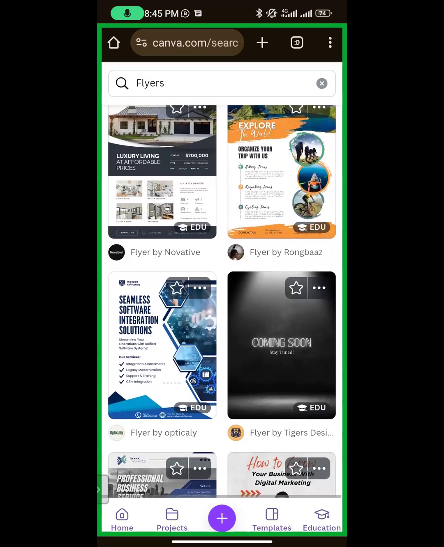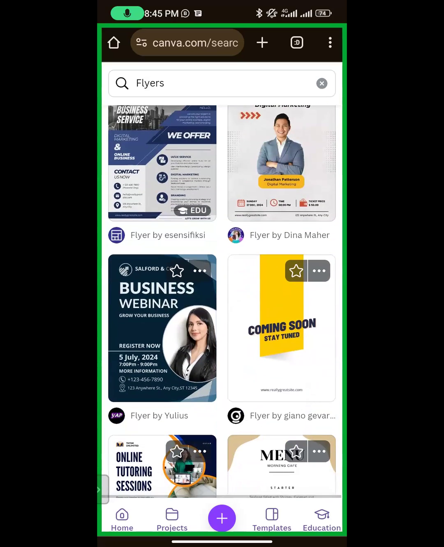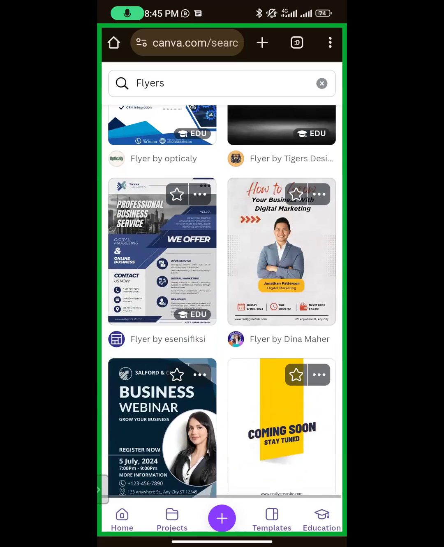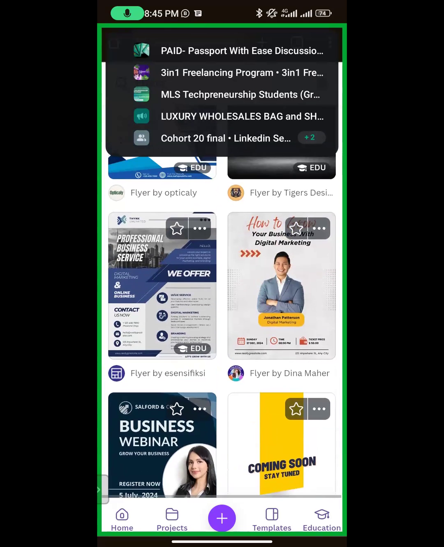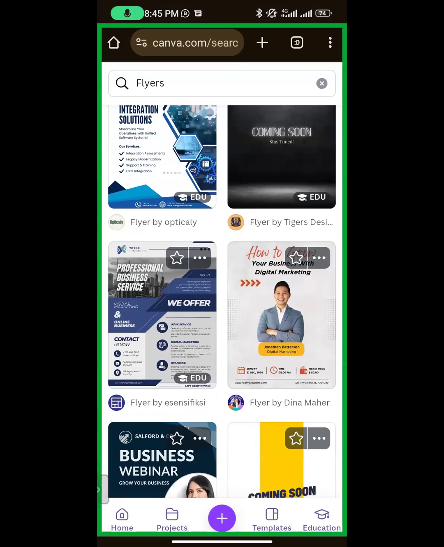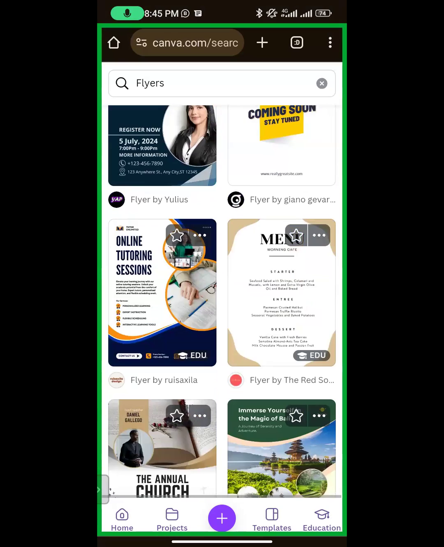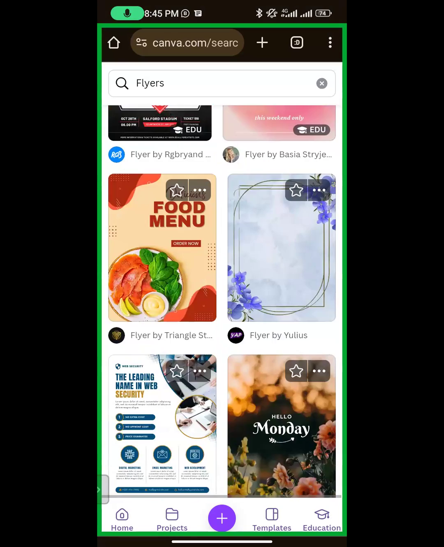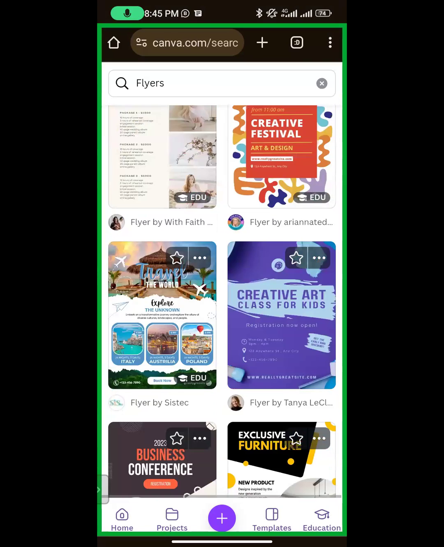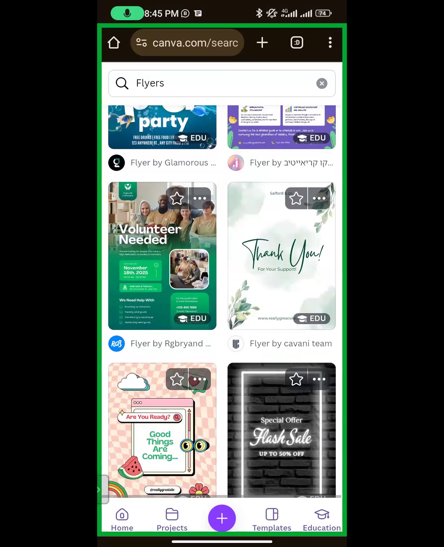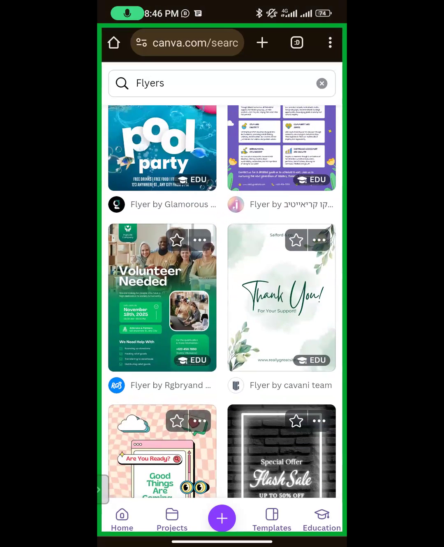So also someone that deals with estates can come and search for any flyer here. Let's go for this one.